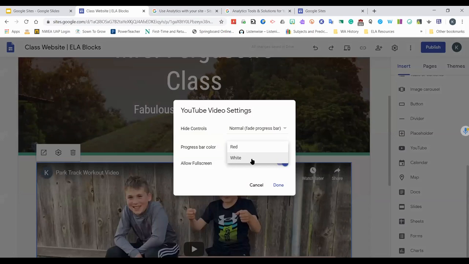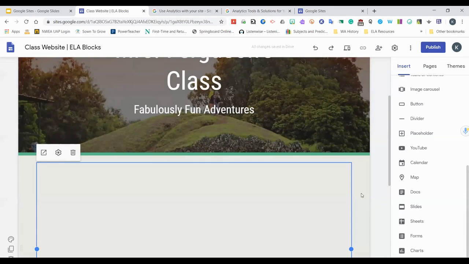And then it puts a bar underneath the video when they're watching it so they know how close they are to being done, which is very useful for using this for instruction. And you can see where she has it toggled over, it's allowing it to be full screen. When they click on that, it should populate their whole screen instead of just being a tiny thing. You can tell it doesn't change right now when she clicks on it, because that's meant for when they click on it to watch it. If you don't allow that, it'll just show in that little tiny area on your site. Go ahead and click done.